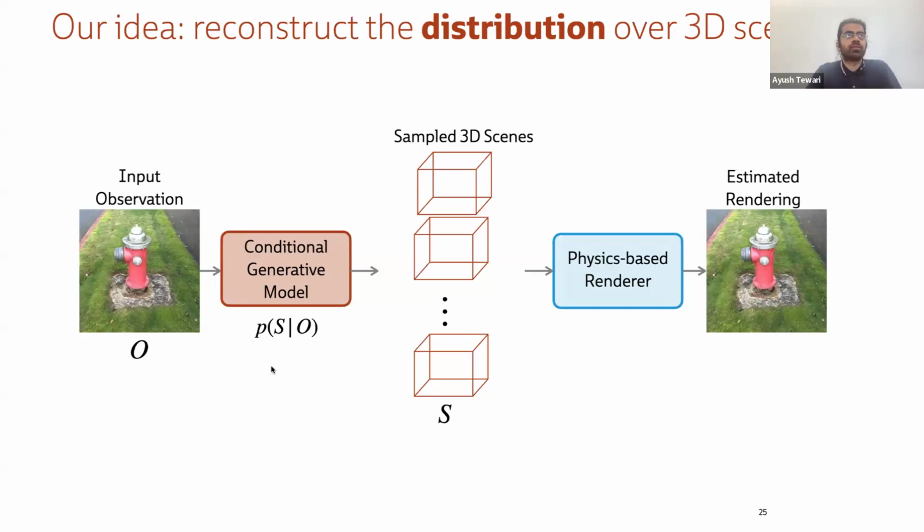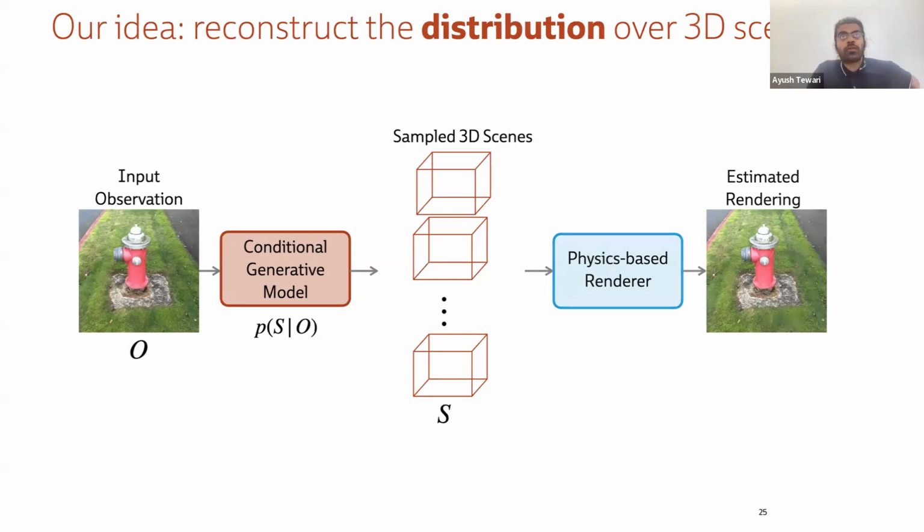So it's now going to model this distribution P of S conditional on O, where S is the scene and O are image observations. The generative model can include neural networks. The important thing is that this is now a probabilistic model that can sample as many scenes as you want from the underlying distribution. You can use the renderer now to generate any image from the underlying reconstructed scenes, conditioned on the input observation. They should all look identical, but as we go beyond, they should differ, and they should all be plausible scenes.